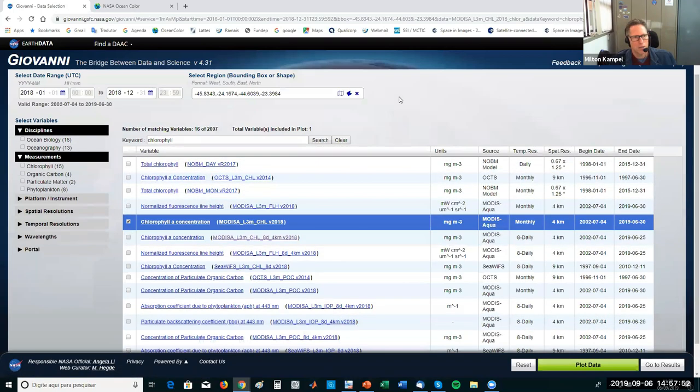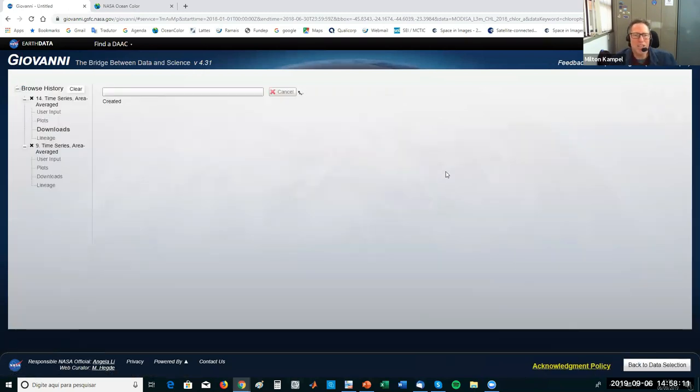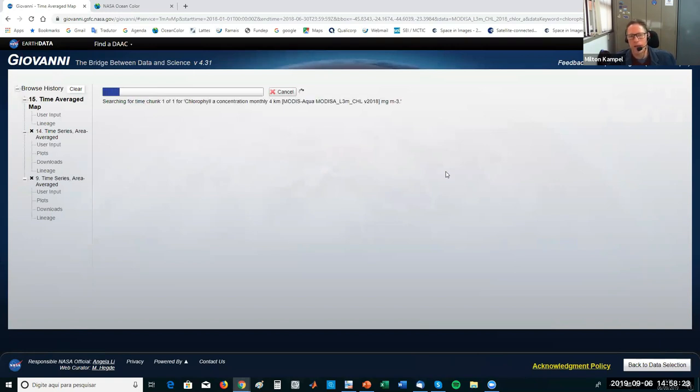Okay, so what else? The same period. Okay, and plot the data. Well, let me do it simpler. 8 months. So you see, it's very intuitive. You choose your variable, you can type it in, or I'll show later on the left, you can choose from disciplines or from sensors, whatever variable or parameter, the remote sensing product you want to plot. And you have a few options for different plots. If you're not really interested in the plots, you can just pick those variables and download them very easily and fast.